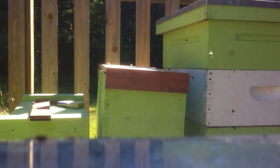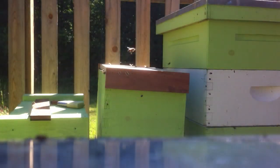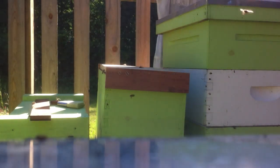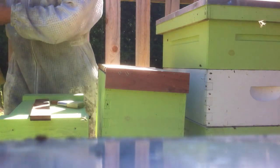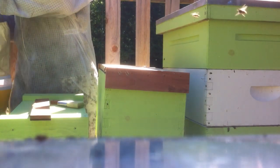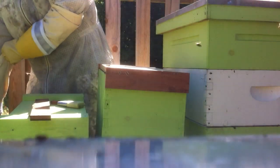Alright, I've got the grafts made. You can see I've got them covered with a damp towel — that's to keep them from drying out during transfer. Took me maybe 30 minutes to make the grafts, but I'm still not good at it. I'll set them down just off to the side while I put my gloves on. There's nothing complicated about what I'm doing now — I'm just going to open the box back up, introduce the frames, and cross my fingers.